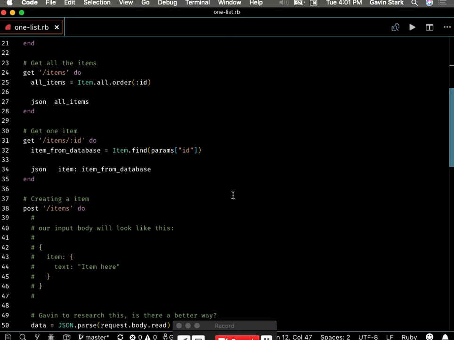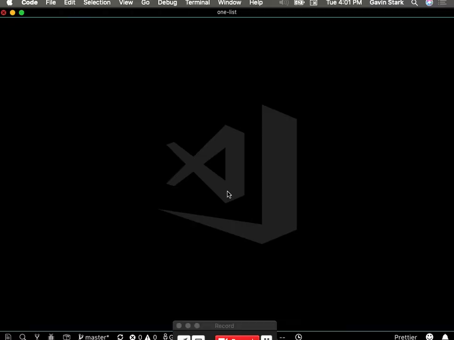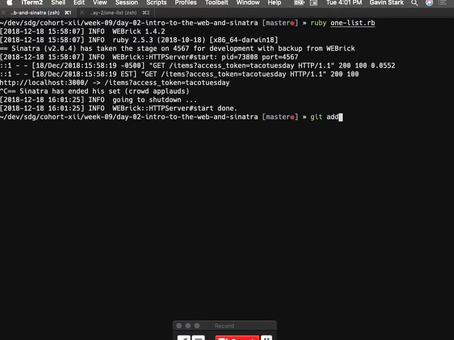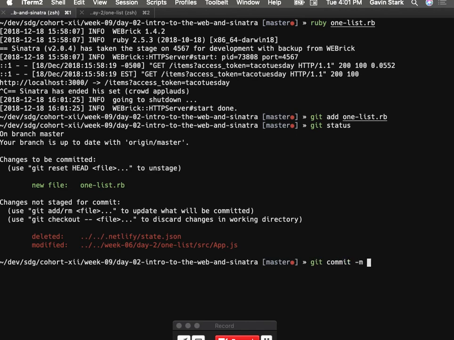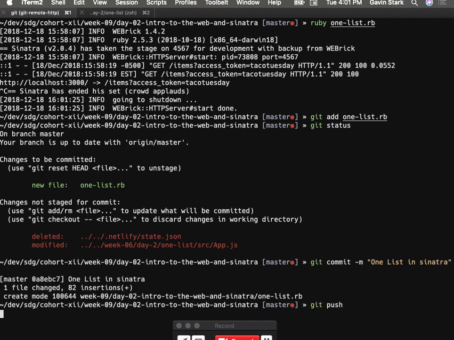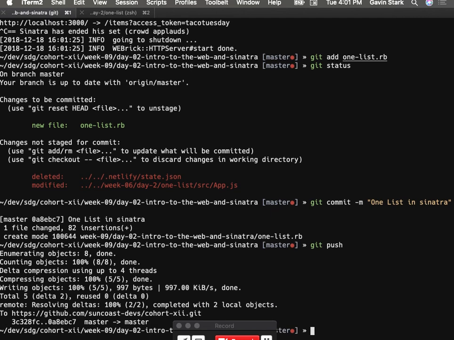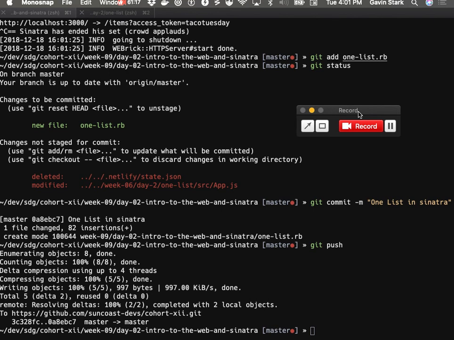I'm not saying I expect you to be able to start working on all of your Capstone project, but you should see the major puzzle pieces, and loosely how they fit. I'm going to commit this. Try taking your OneList. Right? Create the OneList database and create an items table. See if you can point your OneList implementation at it. See what happens. Any questions on the second half of this, updating, deleting? Cool.